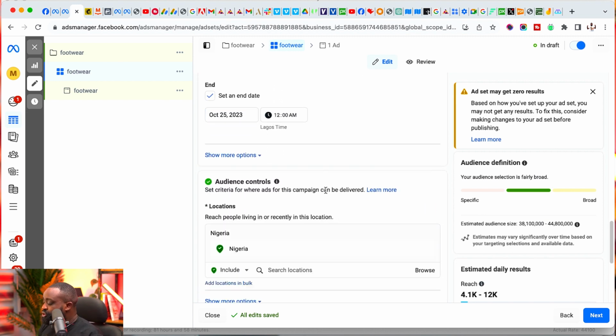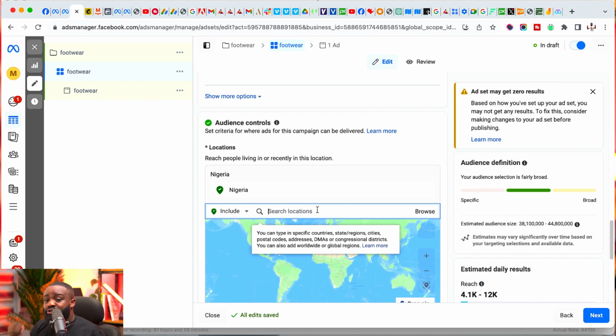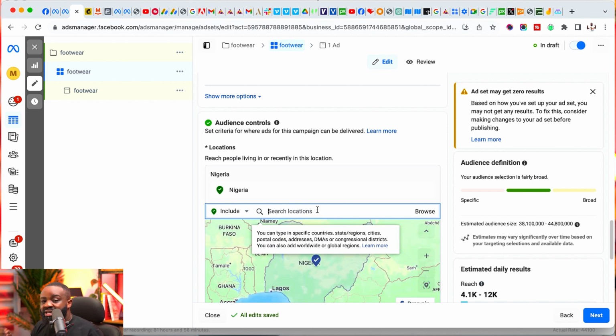So your location. Now for location, I would advise you to please stick to at least 2 to 3 states where you know that it's okay for you to deliver, right? 2 to 3 states, perfect. Say Lagos, Port Harcourt, and Abuja, or wherever it is that you really want to focus on. And what you can do is check your Instagram insights and see the locations where you're getting a lot more audiences from. Where your audiences are from should inform you on which location you should use. So check your Instagram insights and see.